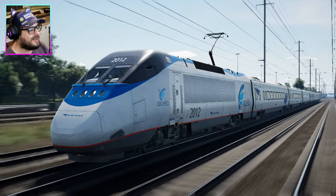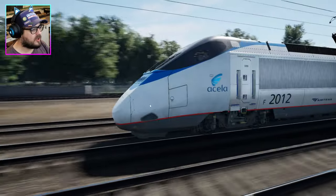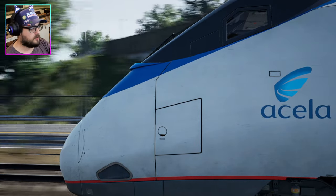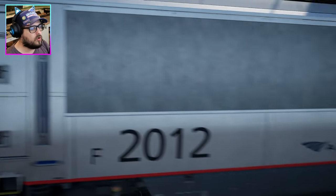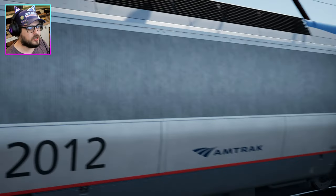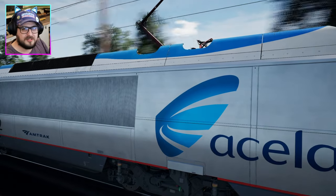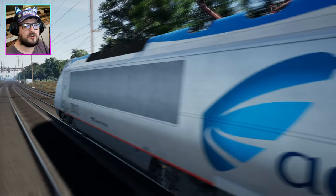I've run out of reactions, guys. I need help. And it's the detail in the metalwork as well, because if we go on the other side, I might turn the game volume down just a little bit. You can actually see that this bit here of the front of the nose of the train, you can tell it's been painted. But if we go across, all of this is a metally, stainless steel kind of look. So you can tell that this area has been painted, but all of this is like metal. Well, it is metal, but you guys know what I mean. Like a kind of chromey colour-ish. If you guys know what I mean, don't you?